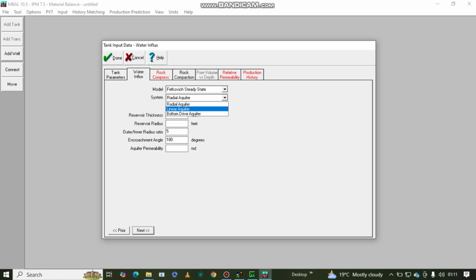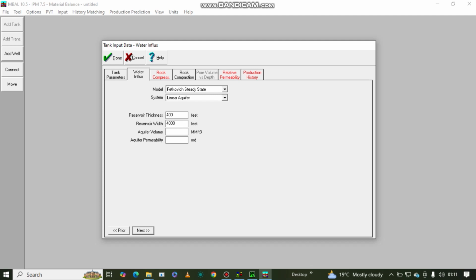Depending on the work you're dealing with, you select according to the project, whether it is with a company or your research. Please go according to the instructions. So I'm choosing linear flow, and I'm going to choose the reservoir thickness in feet, maybe up to 400 feet. Then the width, maybe up to 4,000 feet.